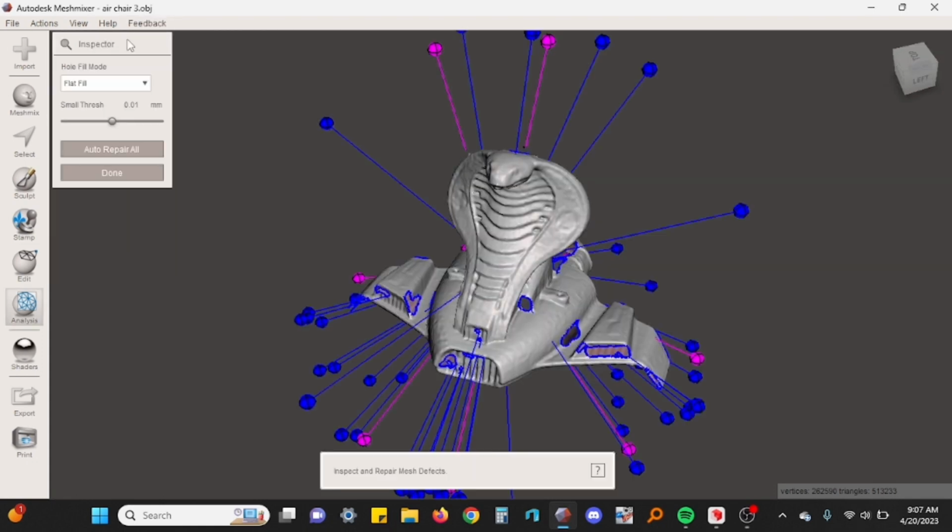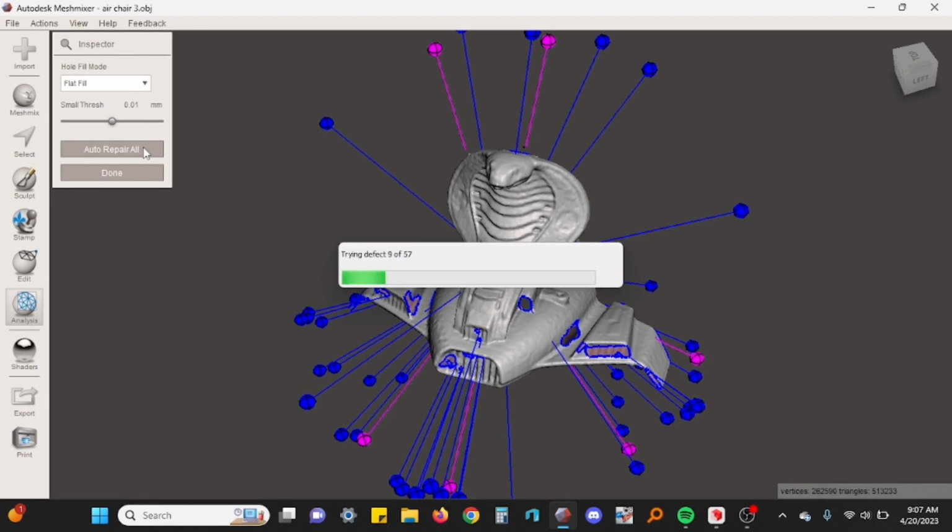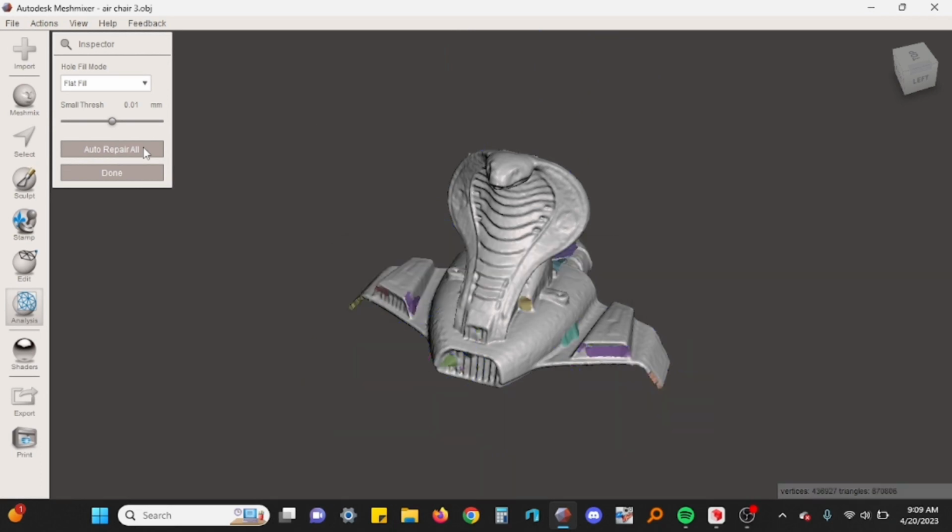Don't worry about the holes. That's just the stuff the scanner couldn't pick up because it was dark. Remember what I said, they have spray or you can use cornstarch just to get in those dark areas and you won't have to worry about the holes. I'm just going to fill all the holes in Mesh Mixer so I can show you the basic scan and how it captured everything, because I truly believe it came out really good, especially after taking those pointers from Revopoint, what they told me.